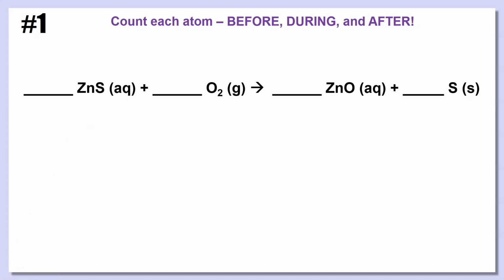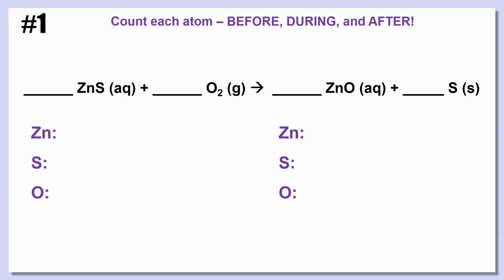All right, so let's give this one a try. The first thing we're going to do is underneath the equation, we're going to make a list on each side of the arrow of the atoms that are present. So you can see we have zinc, we have sulfur, and we have oxygen. So I'm just going to write that on each side of the arrow. I highly suggest that you keep the order of the elements the same on each side. I've noticed over the years people get fewer mistakes if they do that.